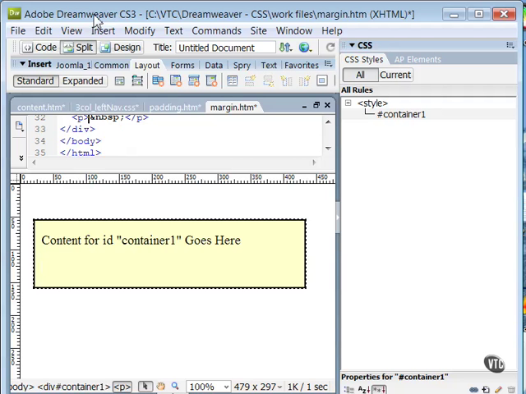Let me now move on to the margin property. This property does exactly what it says. It's used to declare the margin between an HTML element and those elements outside of it. The margin can be set for top, left, right, or bottom of the given element.